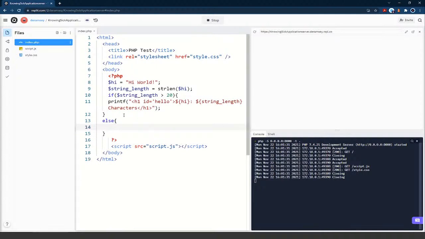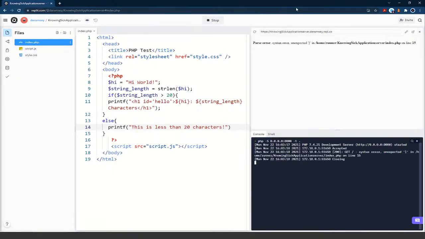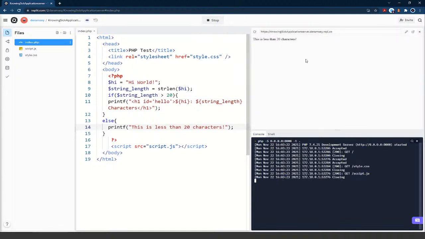And in here we can print what it would be if it wasn't greater than 20 characters. And we could just print f, this is less than 20 characters. So now if we stop that, run it. Whoops, what did I do again? No semicolon. Now we have this is less than 20 characters.